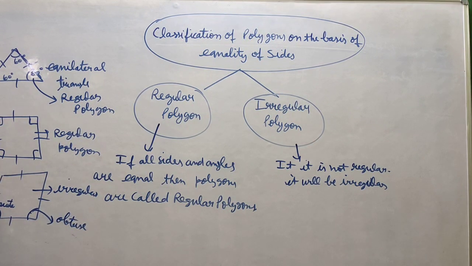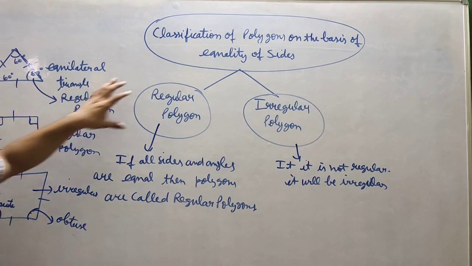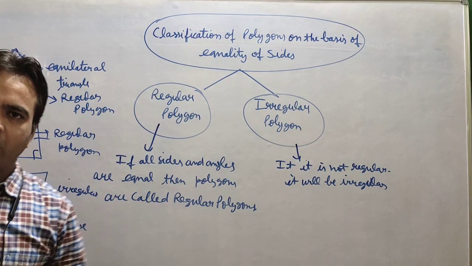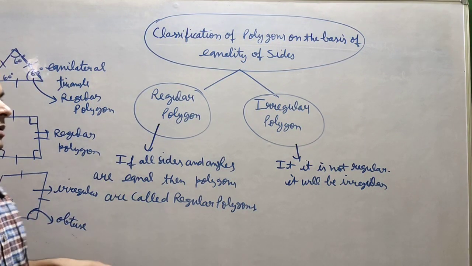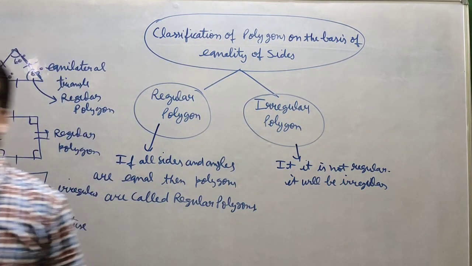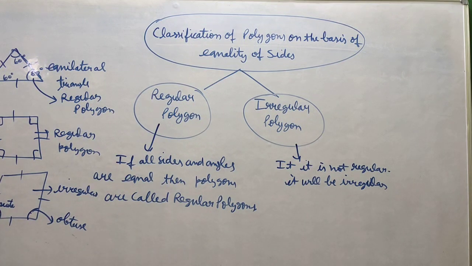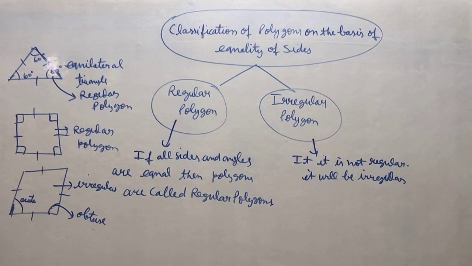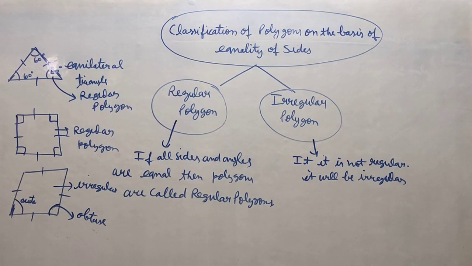So there is only one figure in quadrilateral which shows a regular polygon. All the other figures come in irregular. So it means in regular polygons we have limited polygons which we see in our book or which we have seen around us. Mostly polygons come in the category of irregular. So I hope this particular classification is clear, and please write all the information and make a record for this so that it will be helpful at the time of exams.